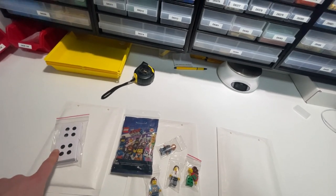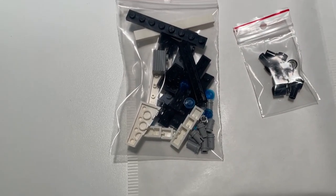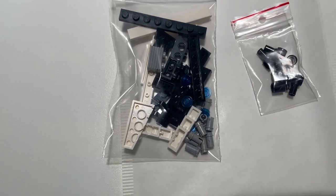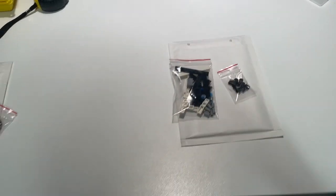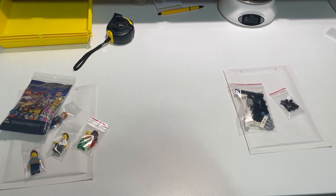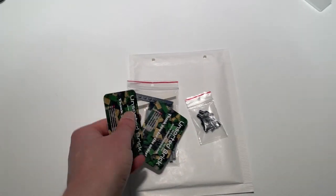Only minifigures and some capes — that's the second order all pulled. Also a load of used pieces, so really good to see those move, and some new Technic pins. Overall three orders, and getting them ready for shipping is the next stage of course, with a thank you card for all of them.